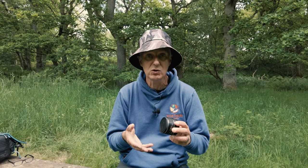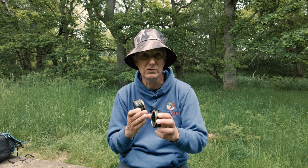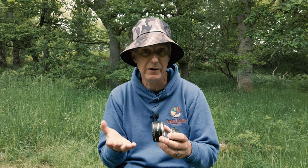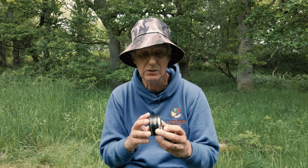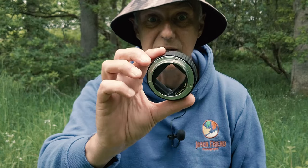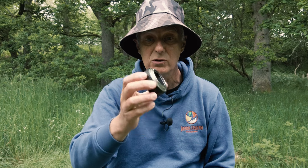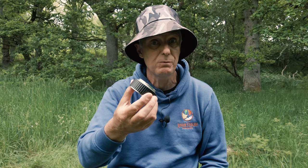In the past I've used extension tubes on Canon cameras and I've always just used the 24mm, and I think I'm going to stick with that today. The 12mm is a lot smaller so the lens is only moving out a little bit — the magnification will not be that great. The 24mm will be a good all-round one to use. And because there are simply no optics in it at all — no glass — that's why they're so inexpensive, and it means there's actually no drop in image quality. So it is true macro photography on a budget and it will produce great results.